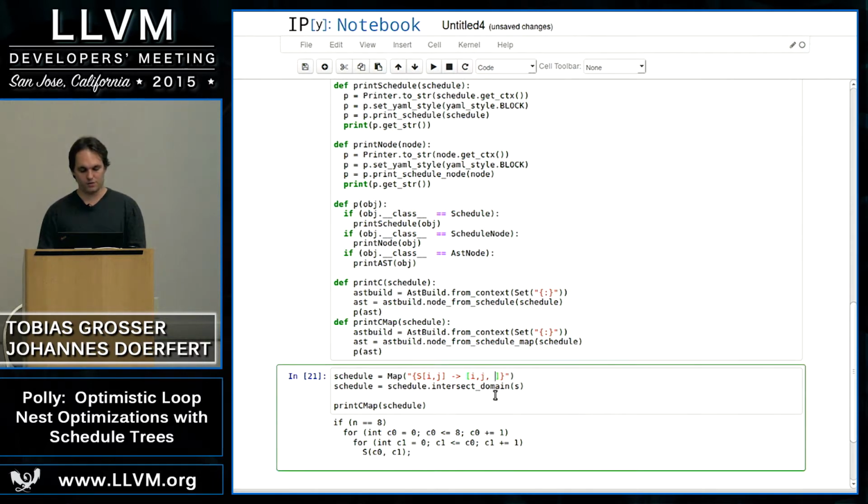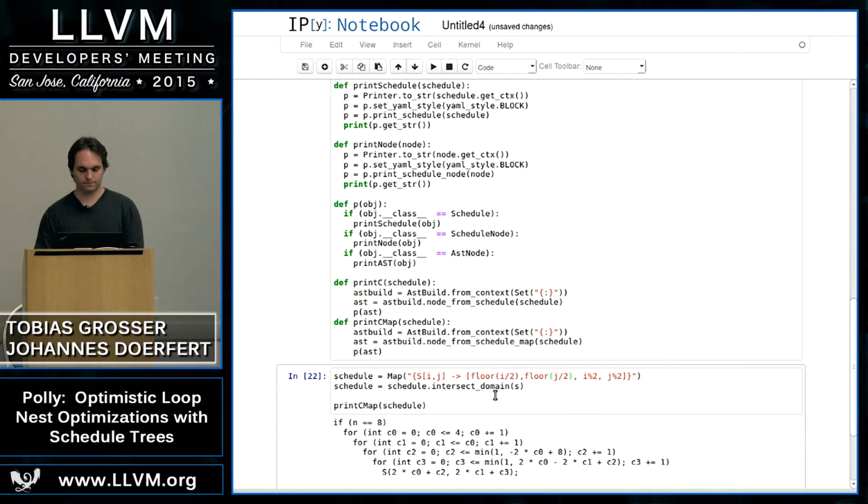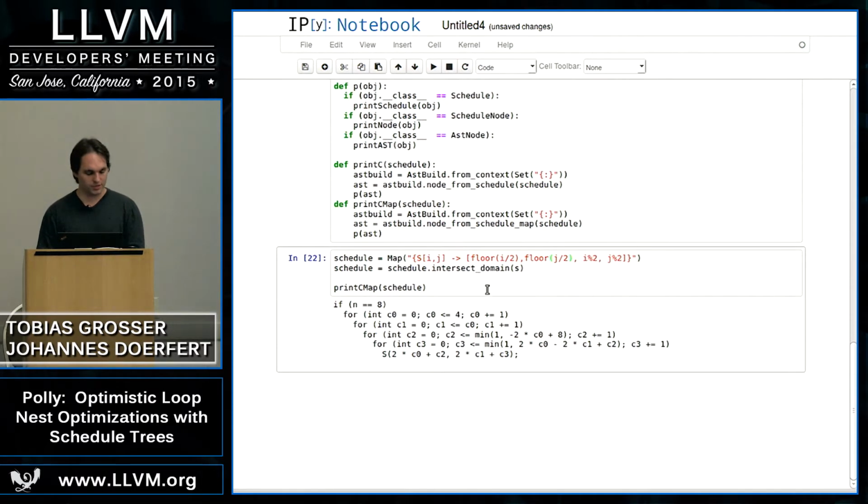We could do something like loop tiling. So don't make it too complicated. Jmod 2. And we get some loop tiling. So those are simple program transformations we can do. Like, can we illustrate them?